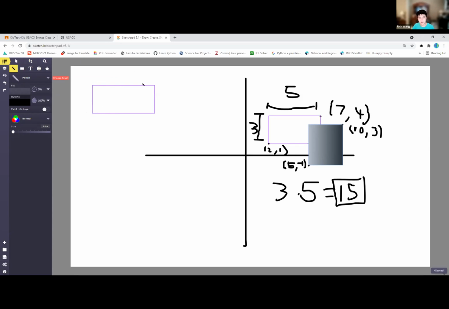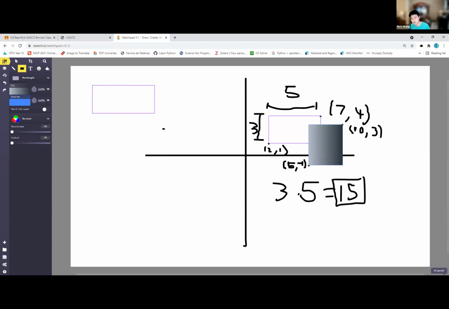And lastly, let's consider the 1 or 0 vertex case. So obviously, if none of the vertices of the purple rectangle lie inside the blocking billboard, then the blocking billboard doesn't do a very good job at blocking the purple rectangle. So in other words, nothing's going to happen because the blocking billboard is not covering the purple billboard at all. So in the case where the blocking billboard covers 0 of the purple rectangle's vertices, the tarp we create will need to cover the entirety of the purple rectangle.